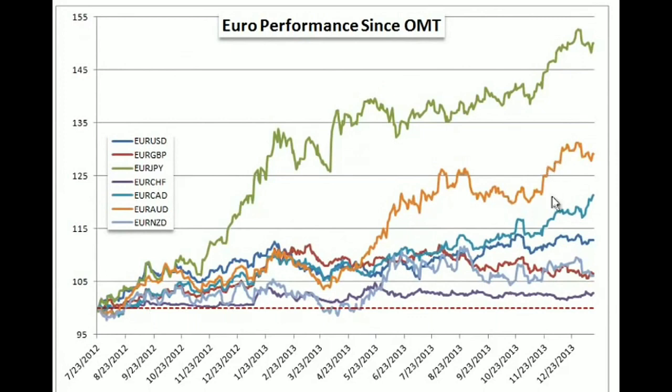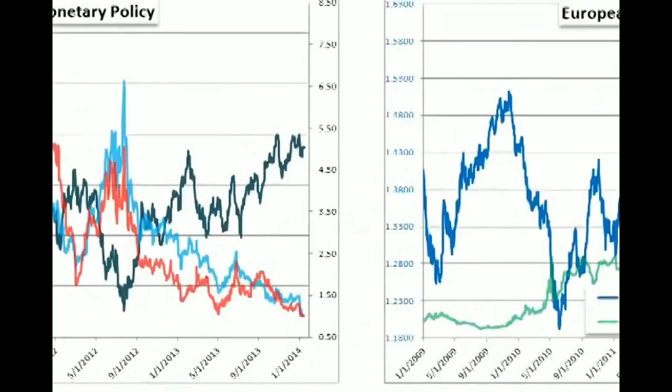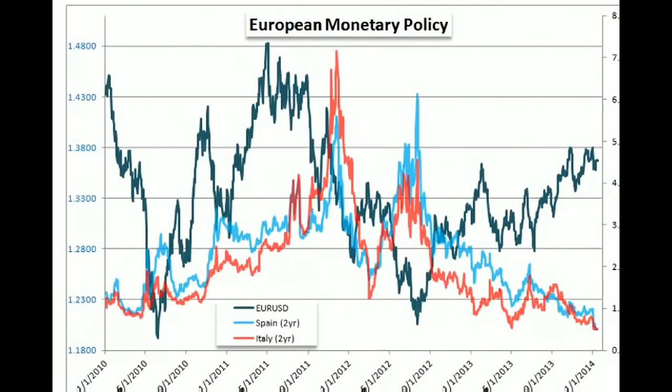There has been a consistent advance for the euro against all of its counterparts, and one of the major aspects of this is foreign investment into the high-yielding periphery bond market. So when we look at Italian or Spanish yields, those yields are exceptionally high, or at least they were 18 months ago. So those look like great rates of return for a market that is clamoring for any kind of return that it can get. And it looks like there was little to no risk. All right, that's the assumption of moral hazard or whatever you think it is. And looking for those rates of return, these really high peaks, people were investing into those markets.